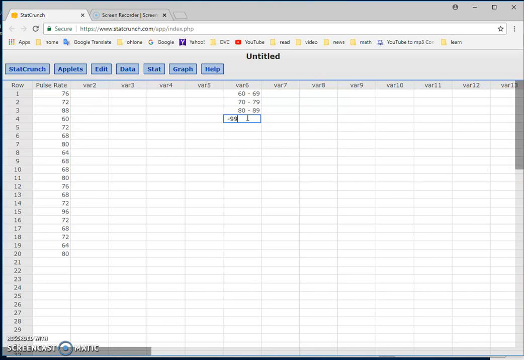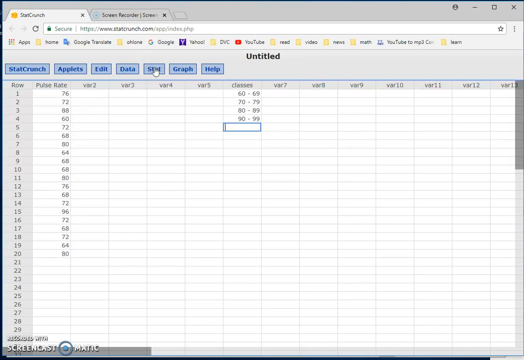Just like what you do by hand. So this is the classes, the class ranges. StatCrunch cannot do this for you. You have to do it yourself before you even start. Then you would just do the tallying, usually by hand, and we look at them and then tally into each class before we write the frequency.